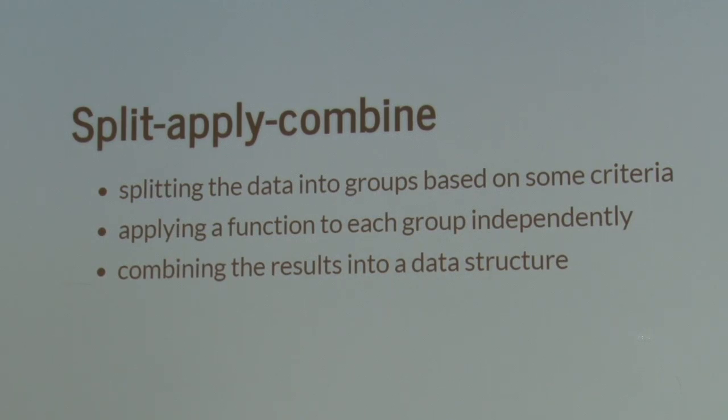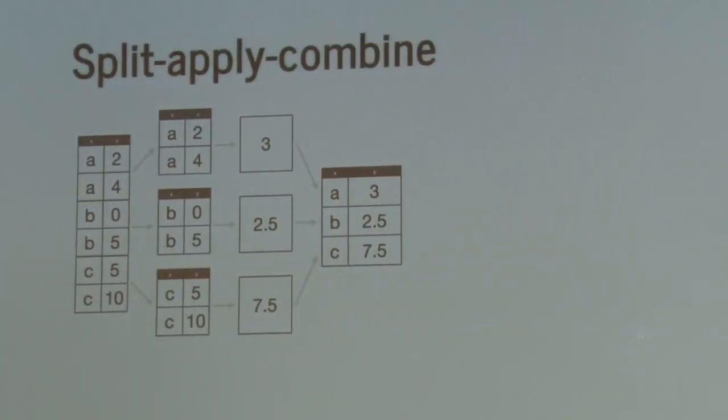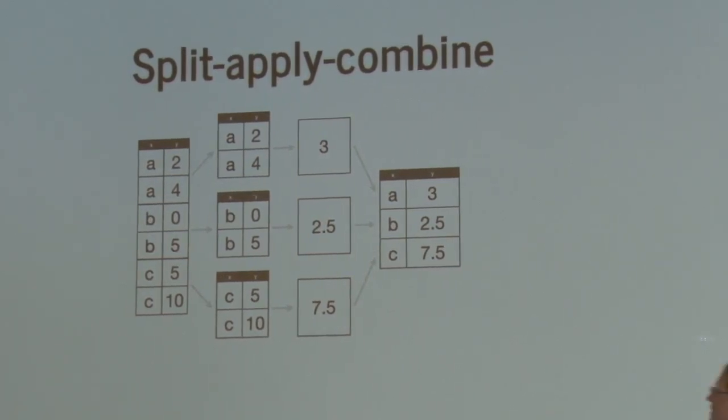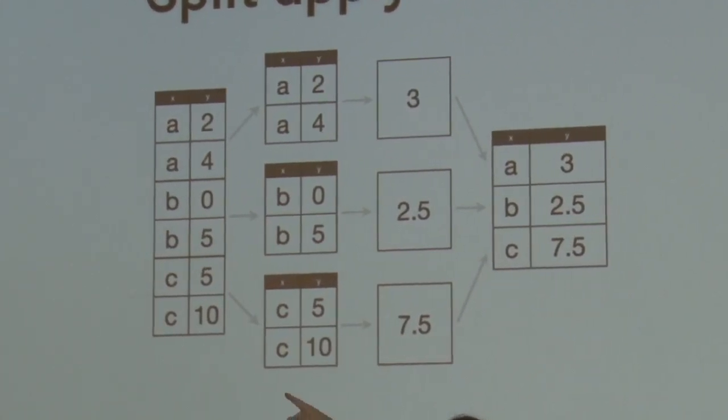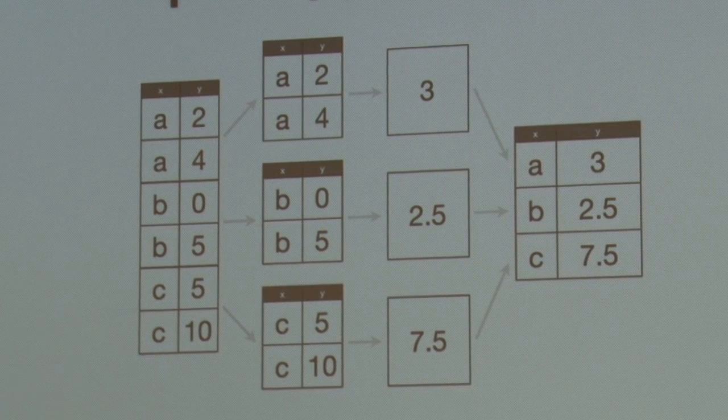And the idea is that you split the data into groups based on some criterion. That sounds very abstract. Let's do a picture. So what we have is there's a list here. And you can see I have letters there, A, B, C, and then I have values. And I have 2 A's and 2 B's and 2 C's, and I have different values for all of them. So what I do now is I split the data according to the first column, so according to that key. So what I do get is I get all the A's together, all the B's together, all the C's together, and the values they come with. And now comes the apply part.